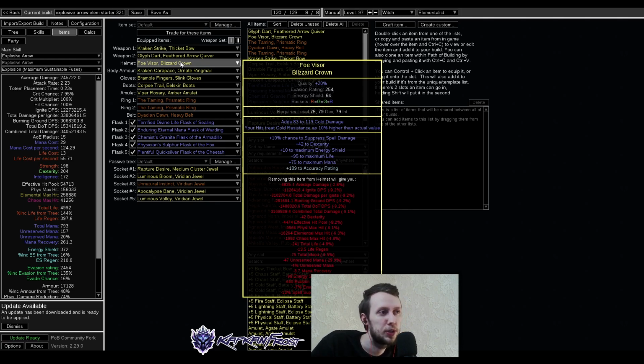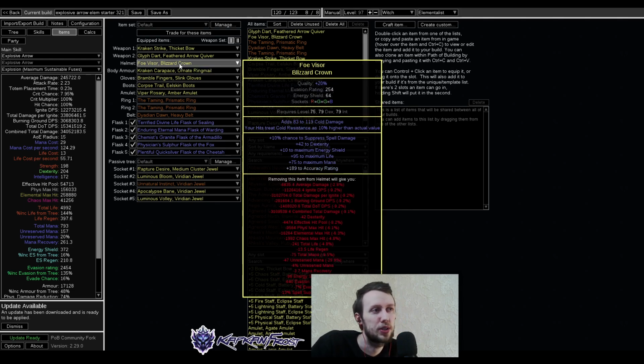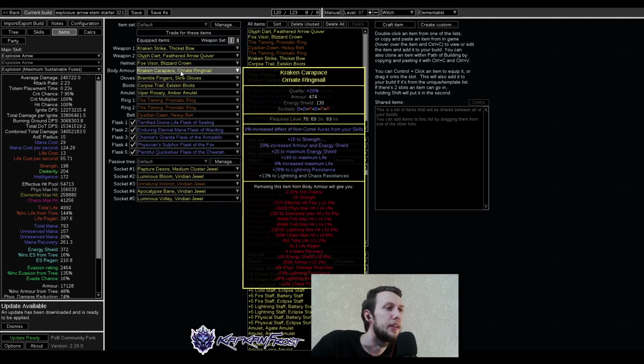And then we do have our chance to suppress spell damage here, some dexterity, so some stats, accuracy, life, and resistances. For mana, anything. Yeah, mana is not so powerful here. You can just get anything that you need.